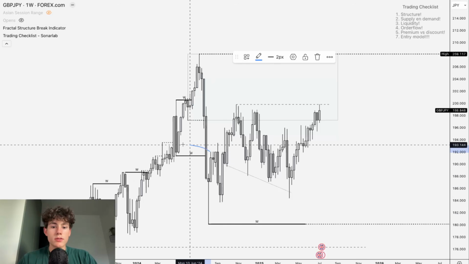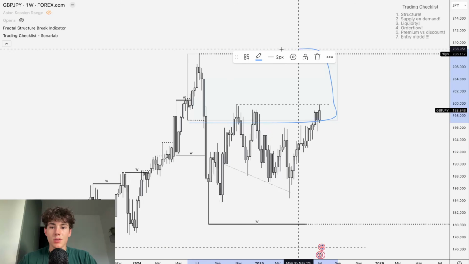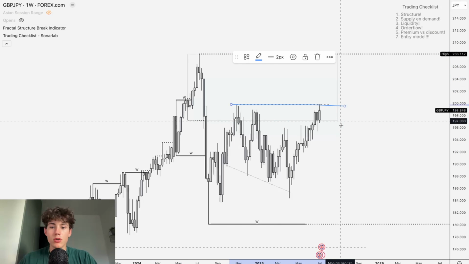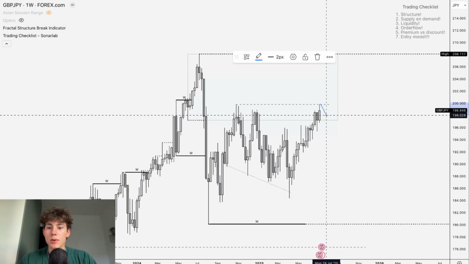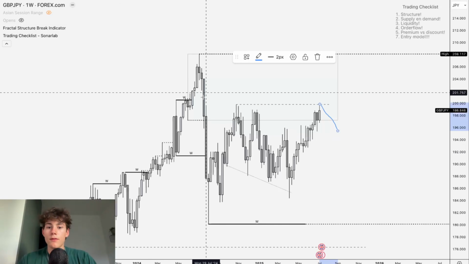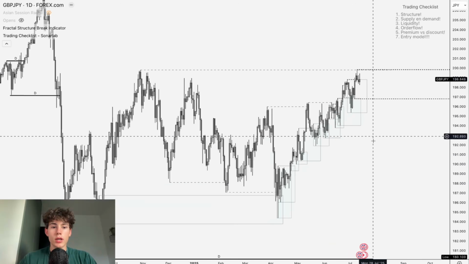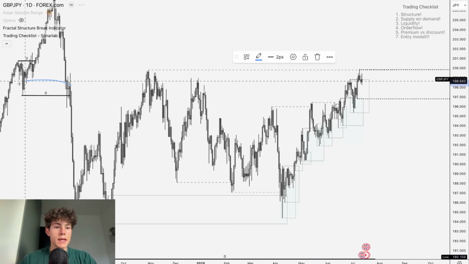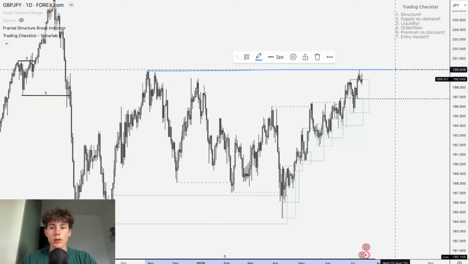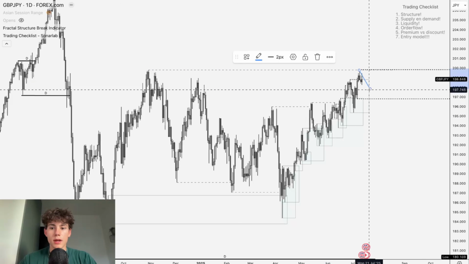So let's begin with the weekly time frame here and let's see what I was looking for. Overall, weekly structure was bearish. We were inside a supply zone and we just grabbed major weekly liquidity. So I was expecting a little pullback down lower from that liquidity. Going over to the daily time frame then, you can clearly see that we're also daily structure bearish. We took that liquidity and then I was looking for a retracement down lower.